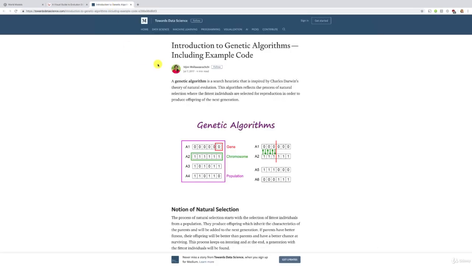So this article was posted by Vijini Mallawaarachchi, and it explains mostly the intuition of genetic algorithms, even including an example code. So, first of all, what do we see here? We see the parallel, of course, with genetics, with the genes and the chromosomes. So what you have to understand is that these will represent the parameters that we have to optimize. And so, if you really want to do the parallel, you can imagine that we actually have two squares here with two figures, one for x and one for y.